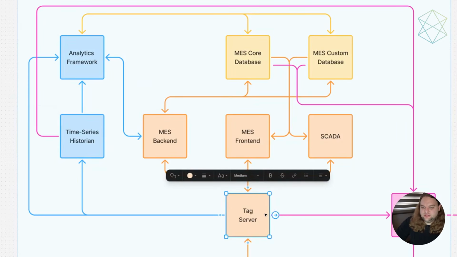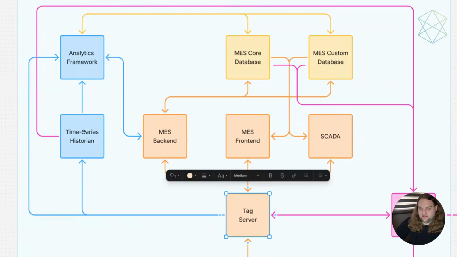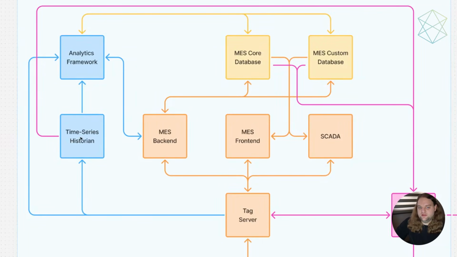So because we're using our tag server here and we have Ignition, Timebase Historian's Ignition module will allow Ignition to view it as any other historical data source, whether it's the internal database. So Ignition just sees this as another historian that Ignition has access to because we're using the Ignition module. If we weren't using Ignition, we could use the collector to get data from another OPC server or an MQTT broker. But in this case, we don't need a collector because we've got the module. So we're dumping it straight from Ignition into the database. And then off of here, we also would probably include the Explorer, which would be a nice way to view and model and just kind of play ad hoc with the data outside of Ignition.